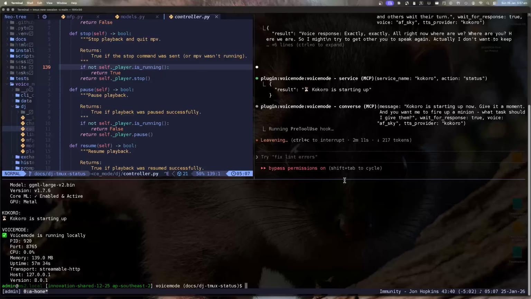And you want me to fire up a minion? What task should I give them? The task that you can give them, get them to use the voice. It's AF Jenga or Kaji or something like that.